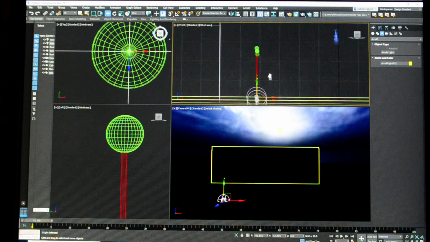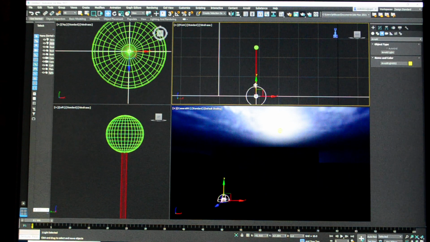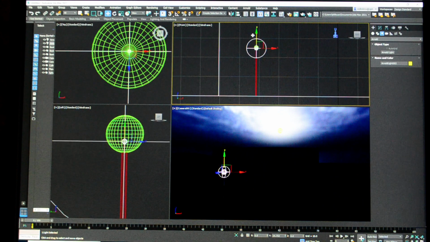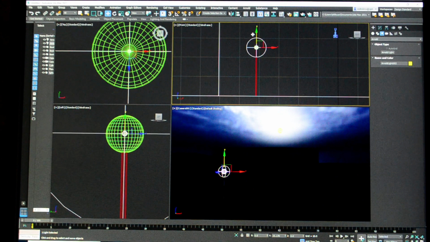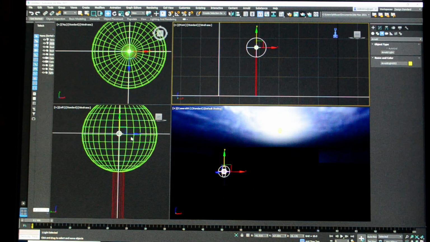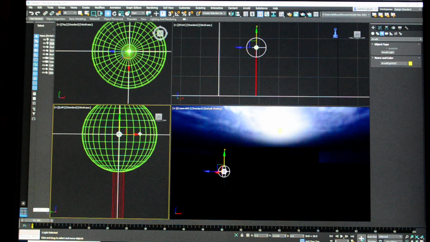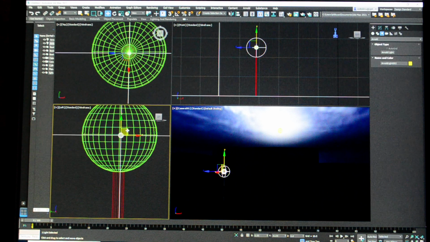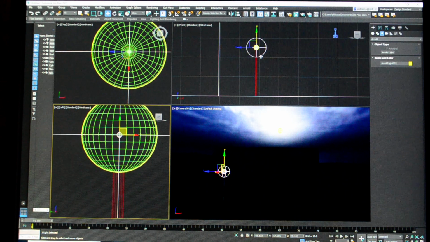Okay, and it's down there on the ground, so I need to pick it up. Make sure I get that in the middle of the globe. Let's see. There we go. Okay, so I've got my light in there. Now, this circle is how far out the light is going to go, and it's way too big, so I'm going to need to scale it down.